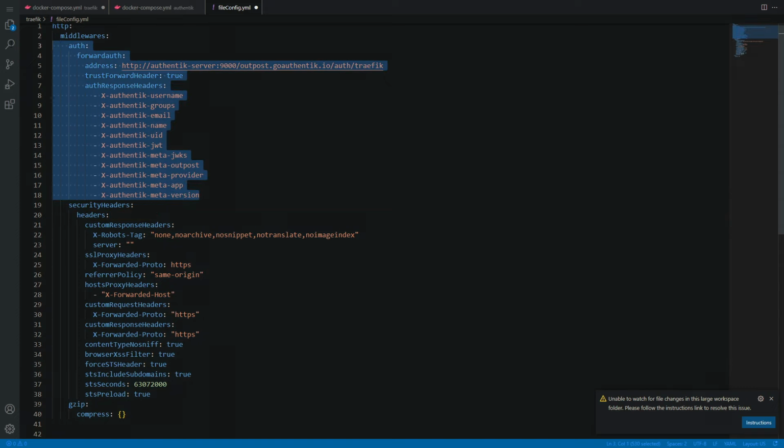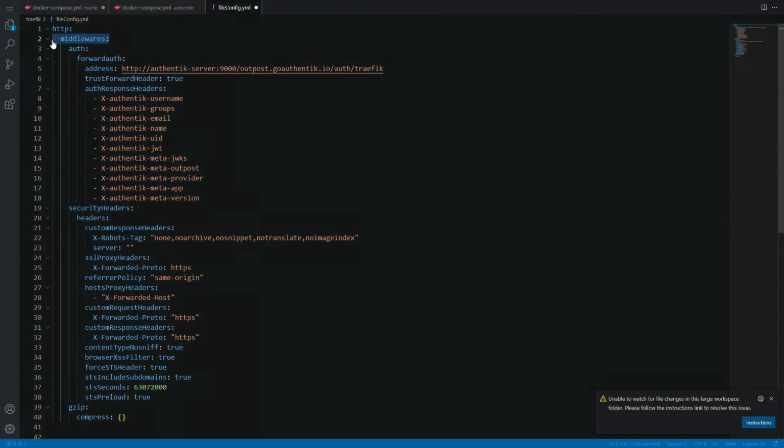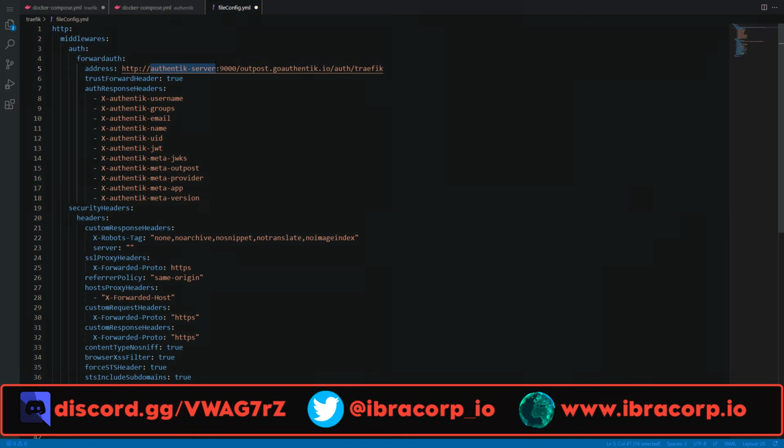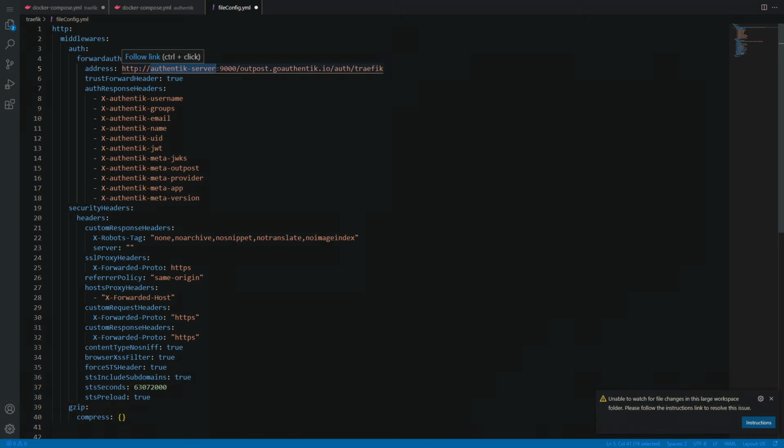This is the part that we're adding, and we need to have it underneath middlewares. What you'll notice here is the name of our Authentik container. If you've installed our container from the Unraid CA store, your container may simply just be called Authentik rather than Authentik-server. If you're using our compose file, we've referred to it as authentik-server. So what we're doing here is giving it a certain name. That's the name of our Authentik container and the port that it runs on. By default, it's 9000 HTTP. So just update it to match whatever the name of your container is. This is assuming they're all on the same custom Docker network. If they are not, you may have to put the IP address of your server here instead.